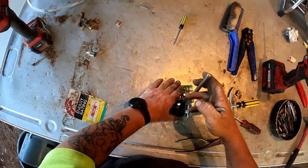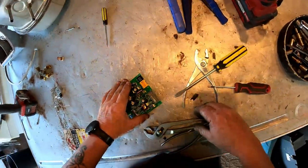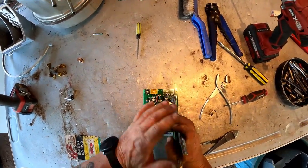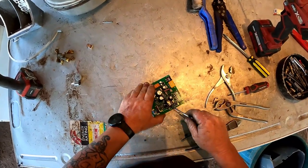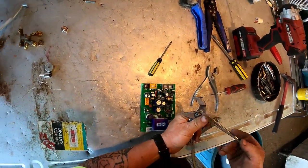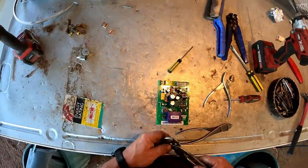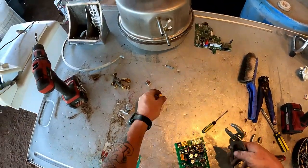Take that out. Oh, I took it out all right. Broke it right off. And we're going to do that now. It's never happened to me like that before. Damn. There we go, got it. A bit more copper. That's out of those little things. A little one here. A little bit of wire as well. It's already coming out.